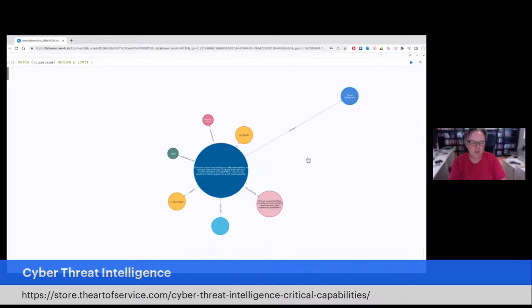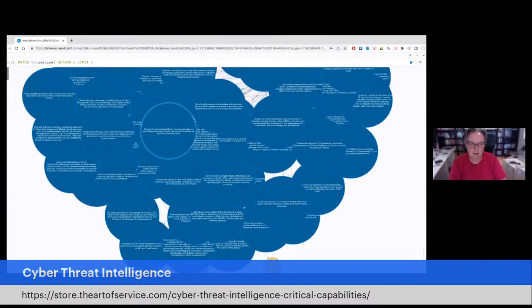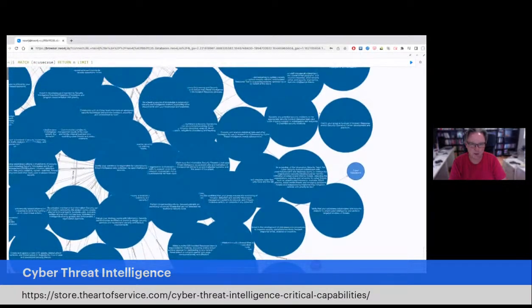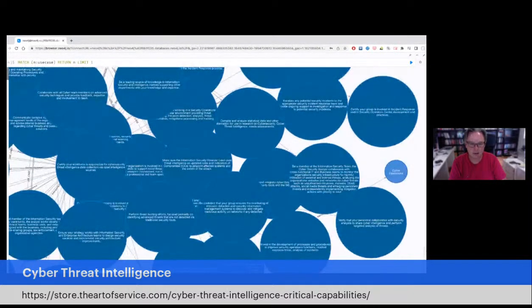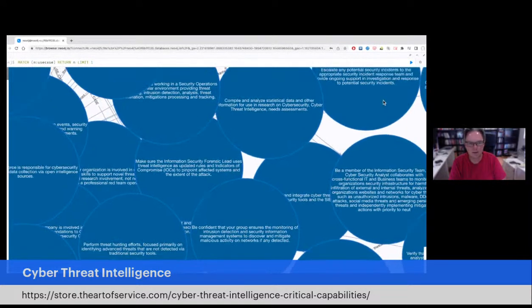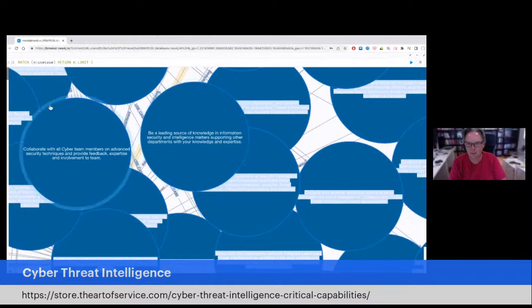The other one that we see here is a high density keyword that is related to security. Security is the topic that's used, obviously, for obvious reasons, in most of the cyber threat intelligence critical capabilities and the relationships to it. So if you look here, if I've now clicked on it, double clicked on it, we see here loads of information that's related specifically to security and CTI. I'll zoom in a bit so you can pause and have a look at what's in there. I won't read them out loud. Won't do that to you today. Okay, let me zoom it back.